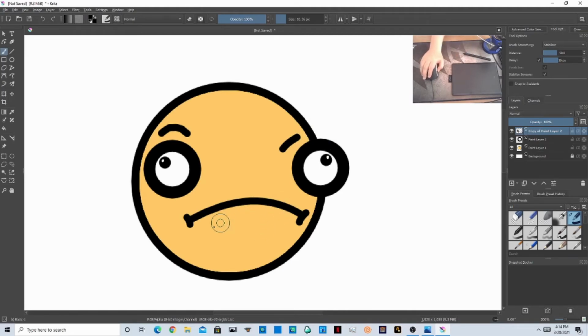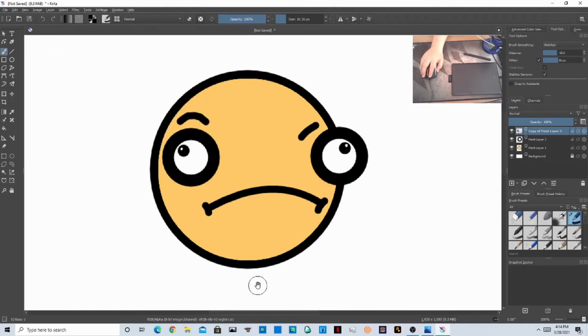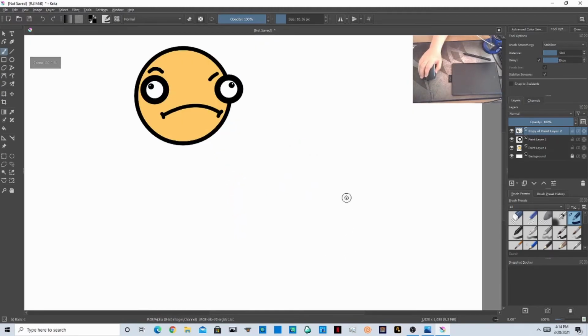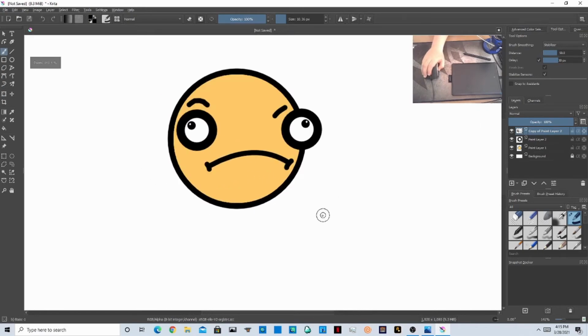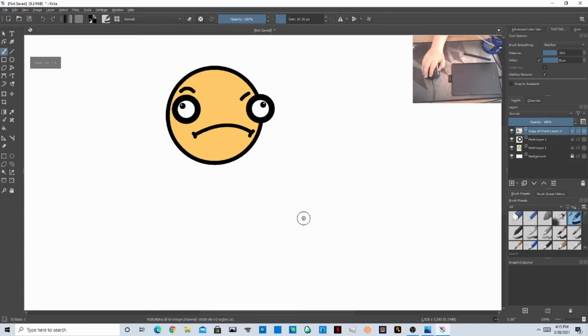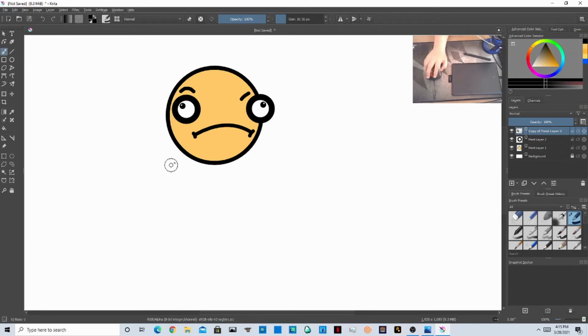And then what you want to do, now for the body, you zoom out with the scroll wheel. And then you want to make the body. So to do that, you make sure it is on black, and then you want to just make the body however you want.